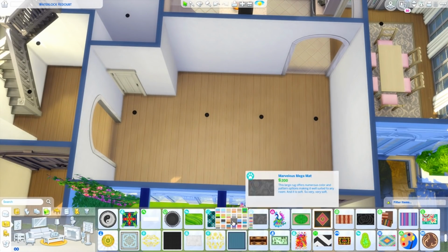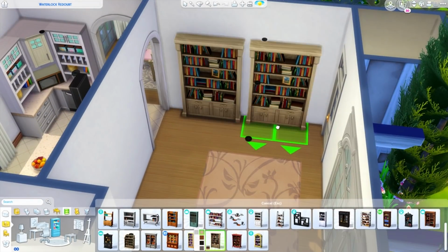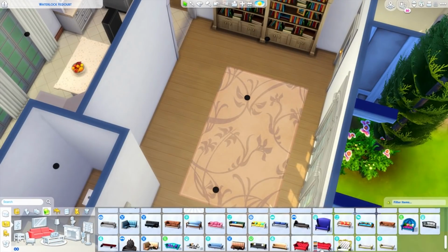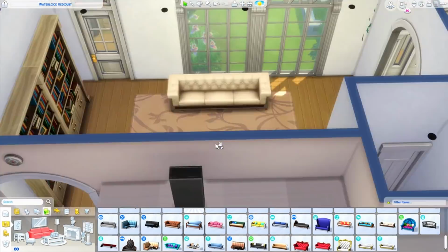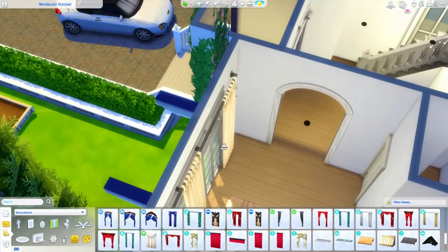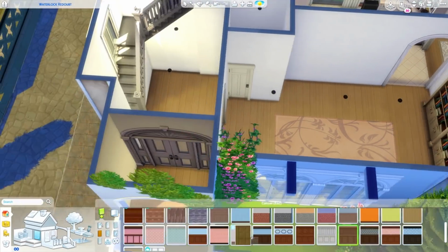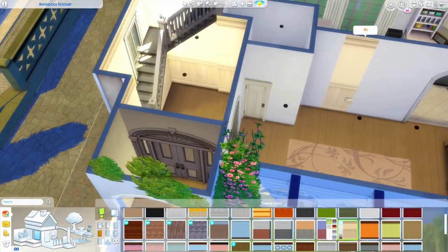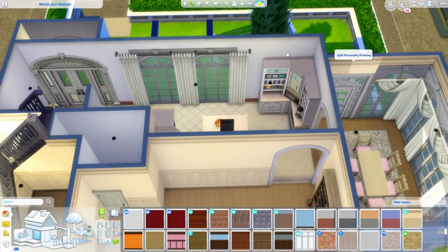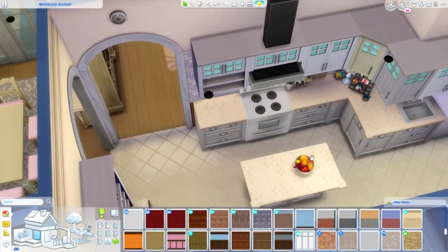But we are into the living room now, which is the biggest room in the house. And I believe all we end up having in here is a couple of bookcases and I think I put the curved TV in here. And then there's a variety of chairs along with this couch. This is a base game couch. It's probably my favorite base game couch, and then the really boxy one. A lot of people don't like that, but the boxy one looks exactly like my couch in real life. So I do like it. I wish I had more texture on it though, because those ones only have 2 swatches that have a texture to them, but that doesn't matter because we're not using that couch right now anyway.